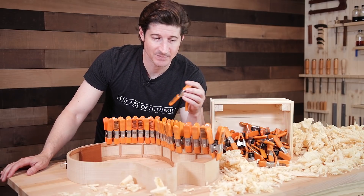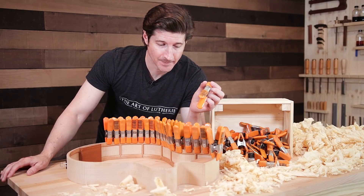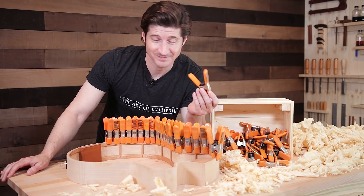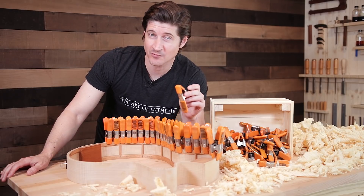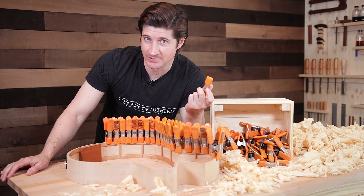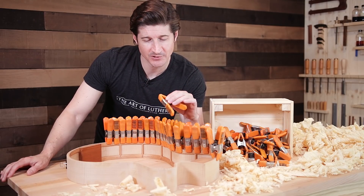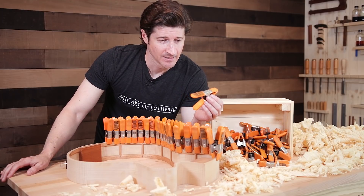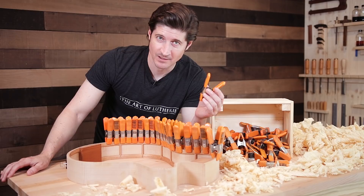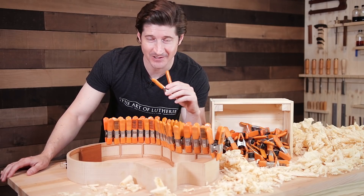At the time, these clamps are several dollars a piece and you need quite a few of them. Depending on the price you find, they could be $4 or more for each one of these little clamps. And at the time that was just impossible for me. So when I first looked at it, I was tempted to say, 'I'll just never have it. There's no way I can spend that much money on clamps right now. So I guess I'll just keep using my clothespins and all that other stuff.'